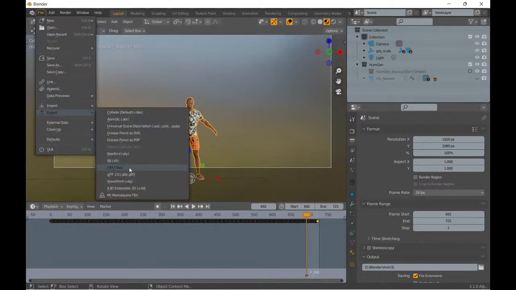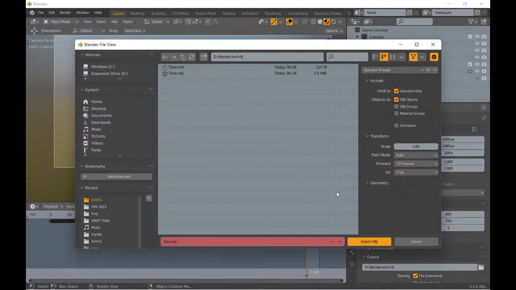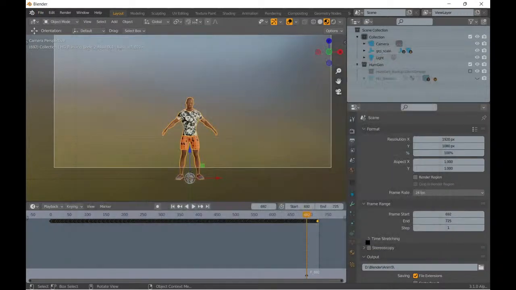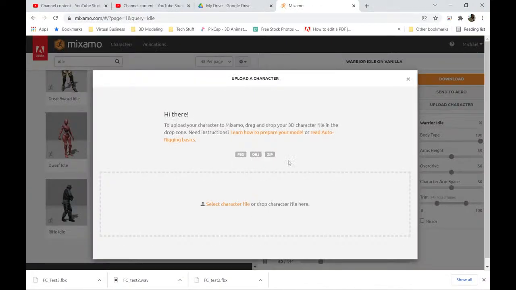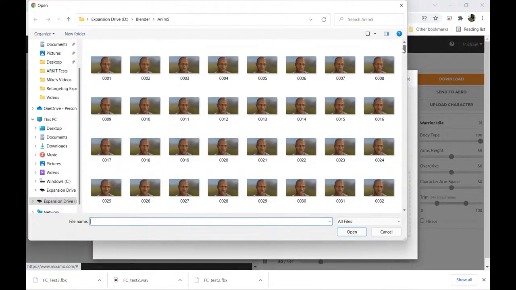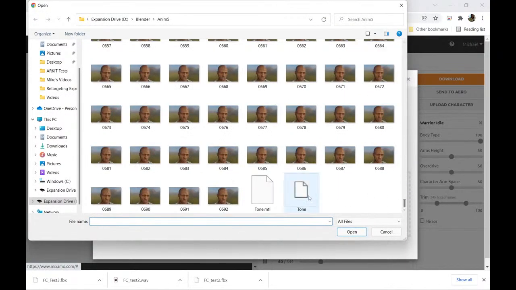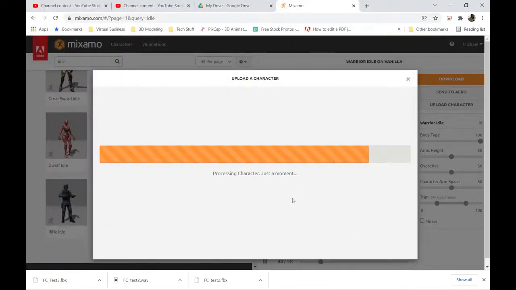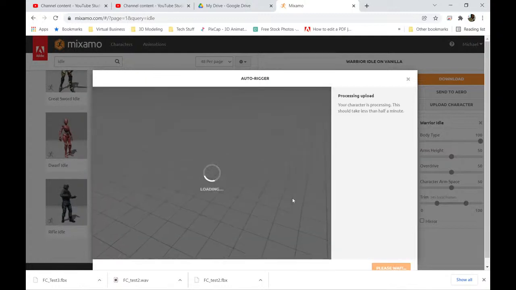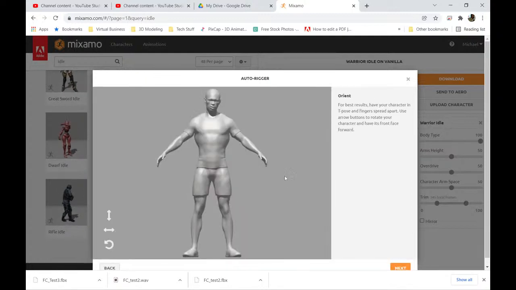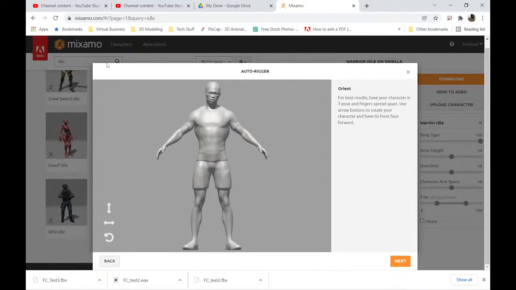Export. OBJ. Okay. That went over. I think it went over good. And we're going to select. Yeah, so Mixamo is basically going to help you to rig your character. And then you can add animations to it. All pre-configured motion capture files that are showcased in a character animated on the screen, but is fully representative of the character through an FBX file.